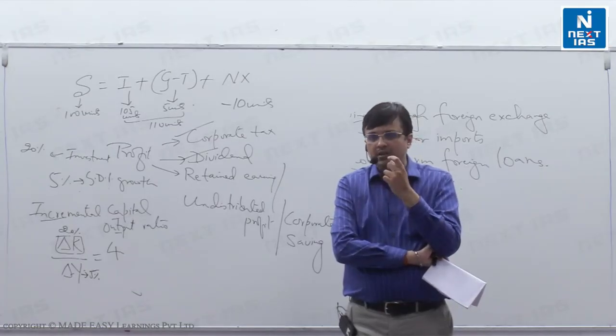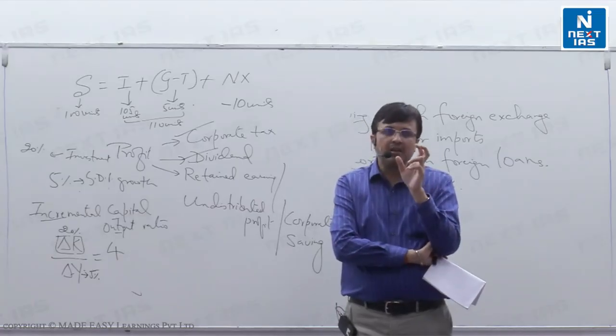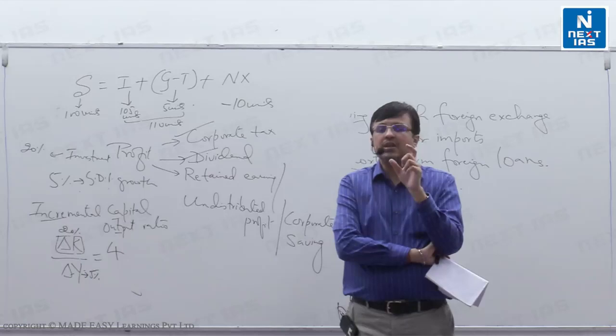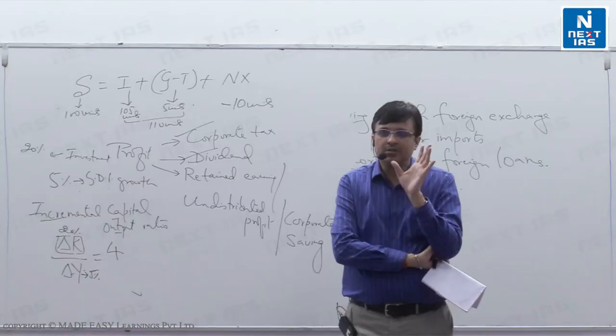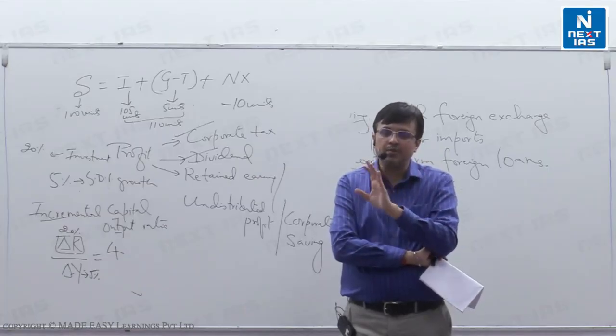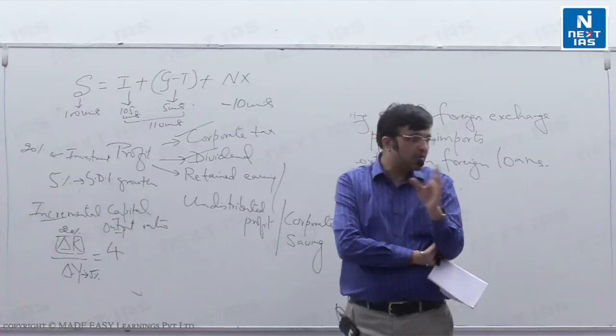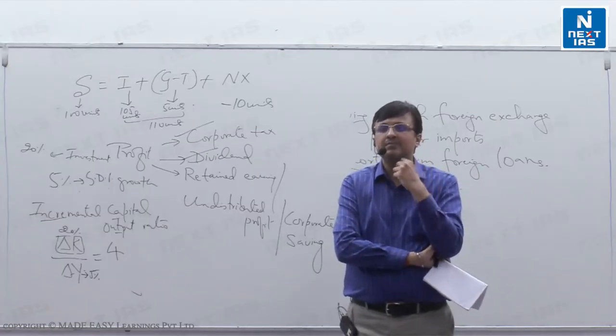I'm sorry I'm interfering, but understand like this. Let's be very clear about the definitions. So when you say investment, it means addition to the stock of capital goods. You understand that? So anything that doesn't add to the stock of capital goods cannot be investment. That is why I was just answering a question that land cannot be investment.